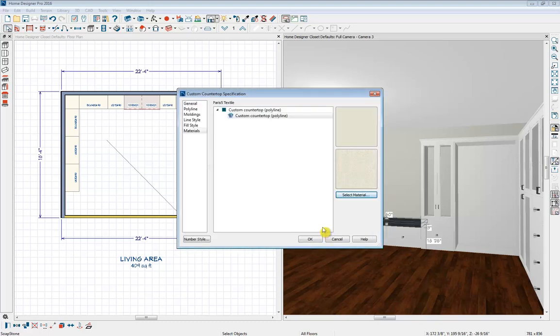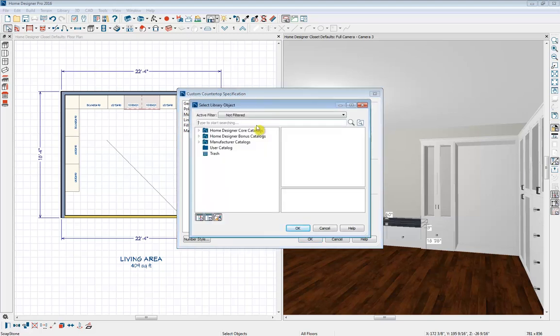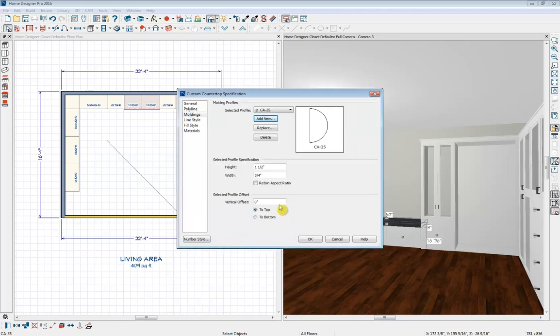And we also want to make sure our molding is correct for our bench cover here. So I'm going to go into my Moldings tab, click Add New, and we'll get into our architectural folder down into Moldings, and we have a folder available for an edge molding. So I'll add in this edge molding, click OK, and we'll set the height here to 3 inches.